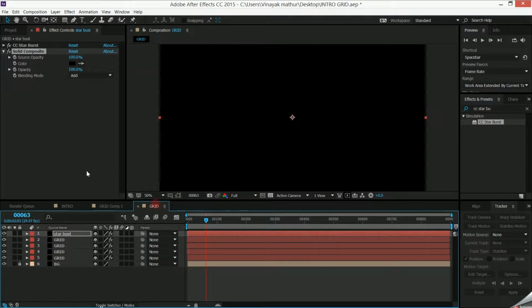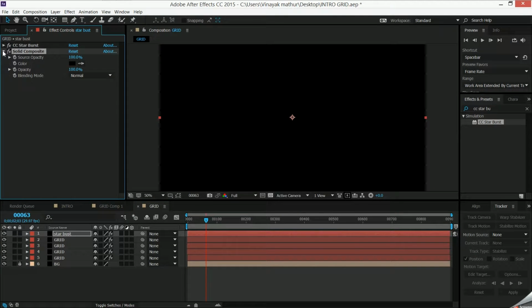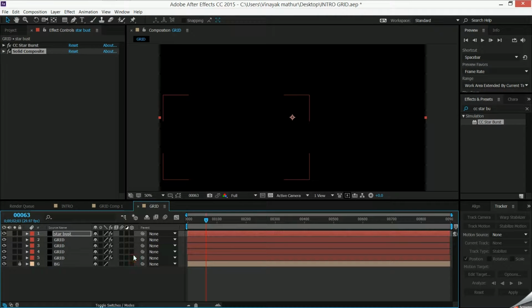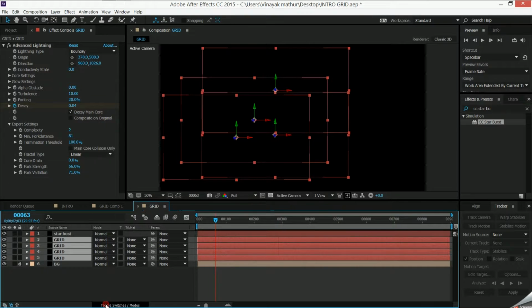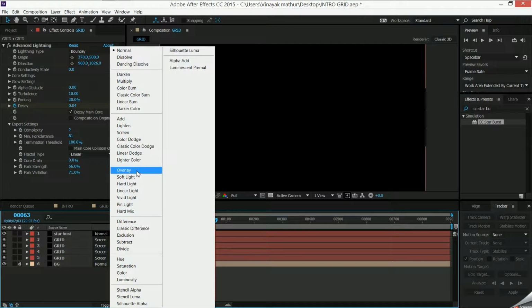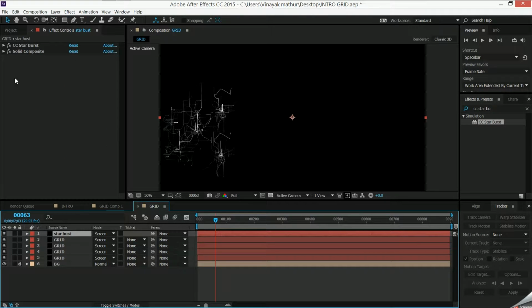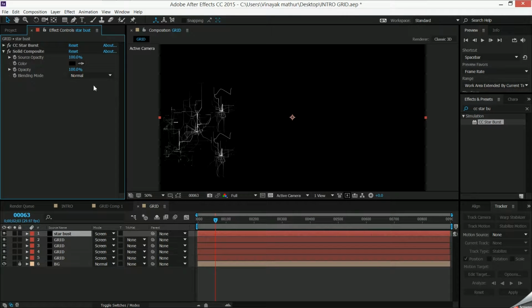I'll just keep the blending mode to normal right now and add curves, and first we create these 3D layers, all these, and change all these to screen. Sorry, click on one layer and press shift to select all the layers in between, toggle switches and change these to screen, and this one also to screen right over here. Now you can see these dots, and this could also be done from over here. I don't know why this did not work, but anyway.